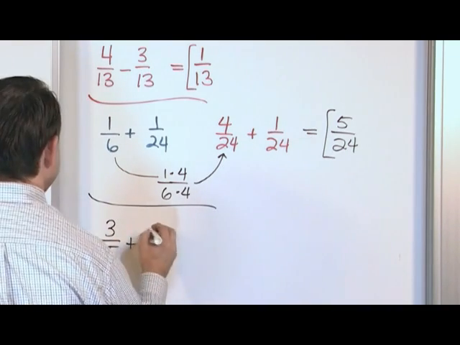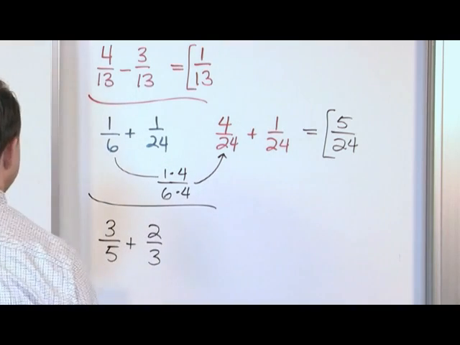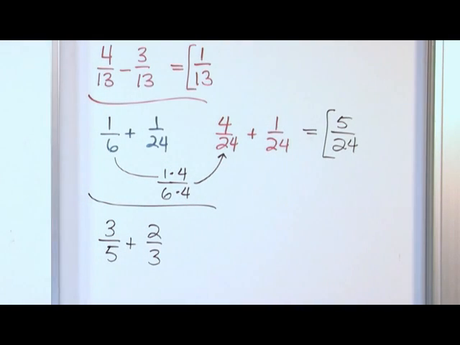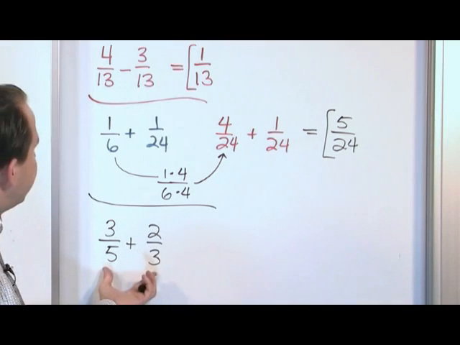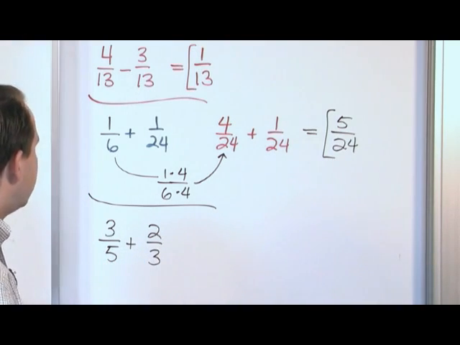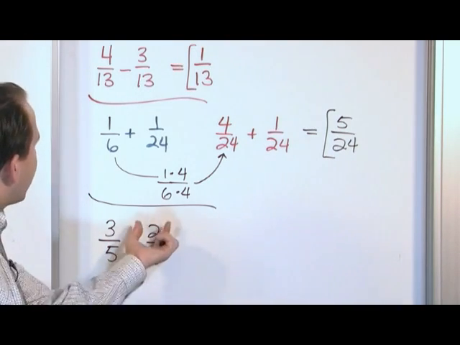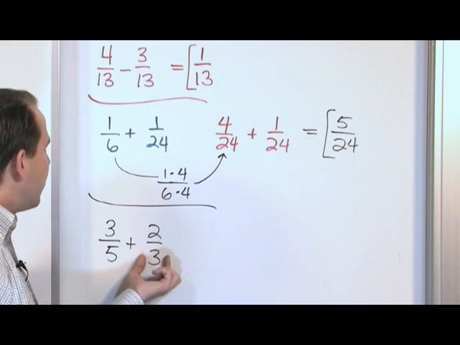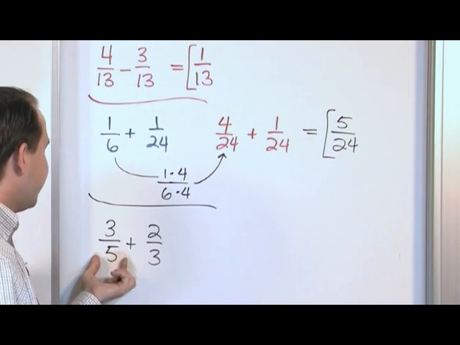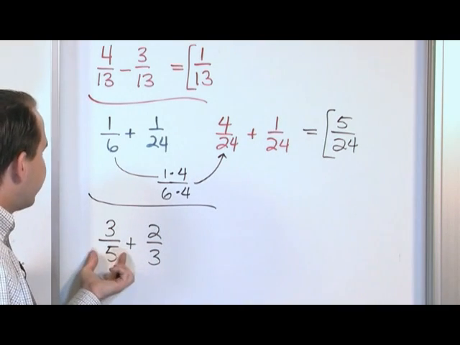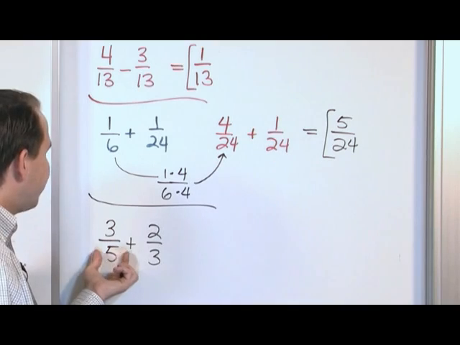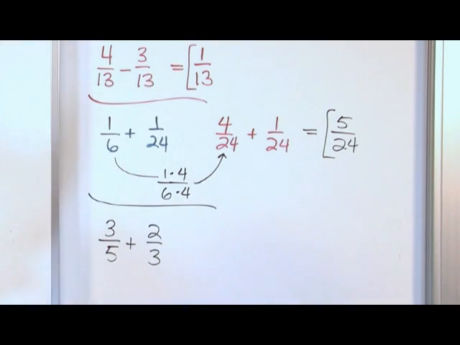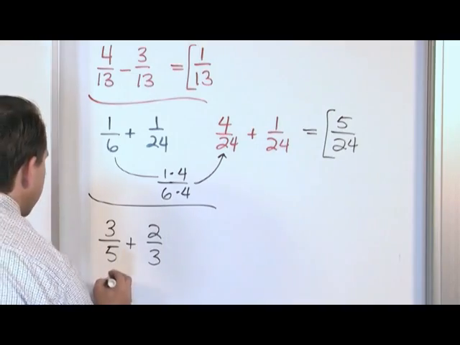So what I'm going to have here is 3/5 plus 2/3. Now this is even a little bit more complicated, but the same exact goal is what I'm trying to do. I need to get these numbers on the bottom to be the same. I can't just work with one fraction because if I multiply 3 by something, I'm never going to get 5. I can't just work with this fraction because multiplying something times 5, I'm never going to get 3. So I need to be a little more creative here. But let me show you what we can do.